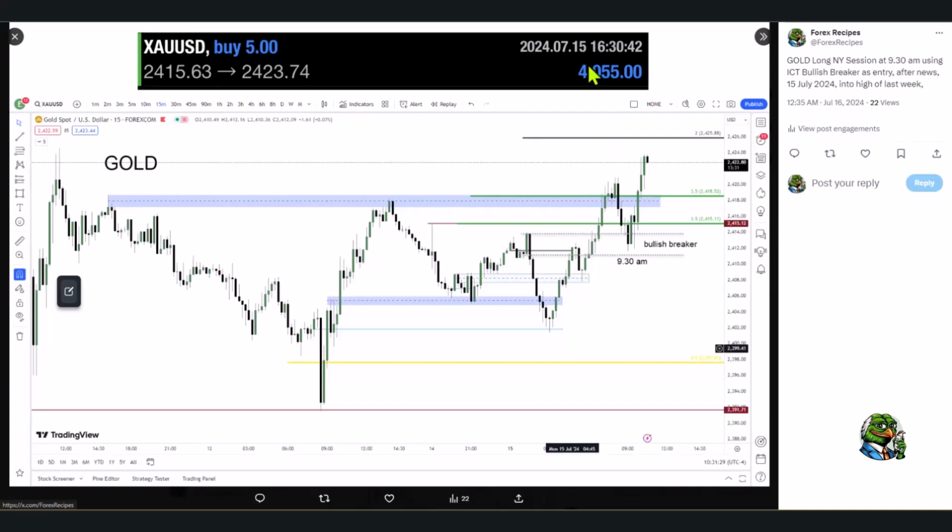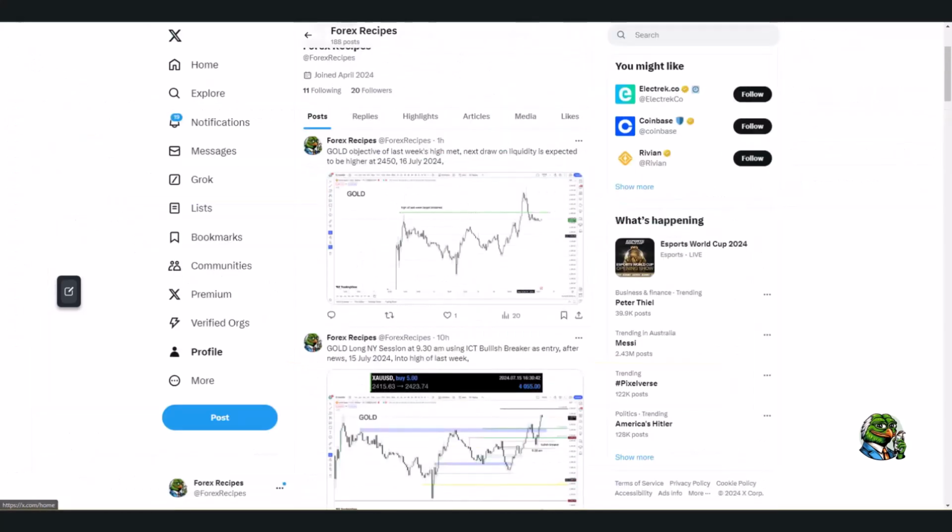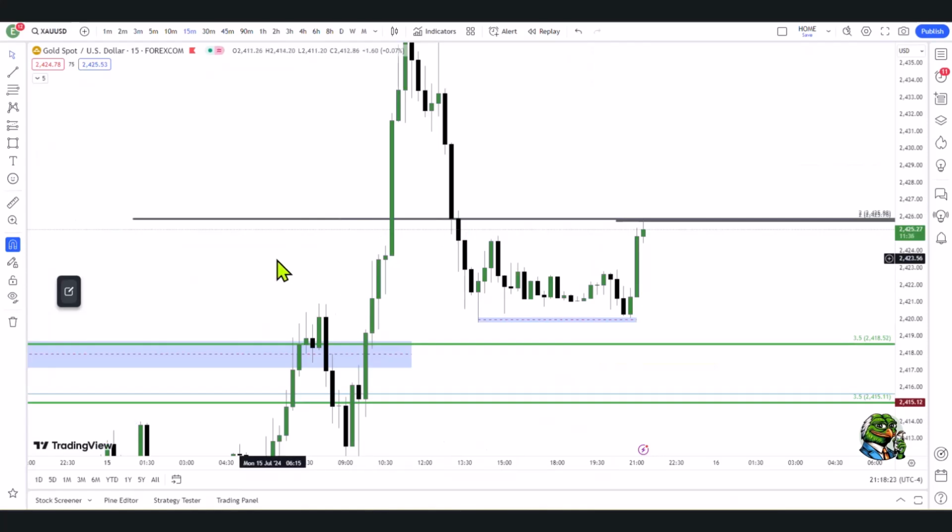This is the 5 lot. So that's a nice, probably close to 100 pips. What's that? That's probably 90 pips, okay? Or 80 pips. Now, this continued to go a lot higher, and that's fine. My initial target on this, as I mentioned, was 2425. And now I'm looking for 2450, okay? We can see that gold moved all the way through that weekly high, okay?